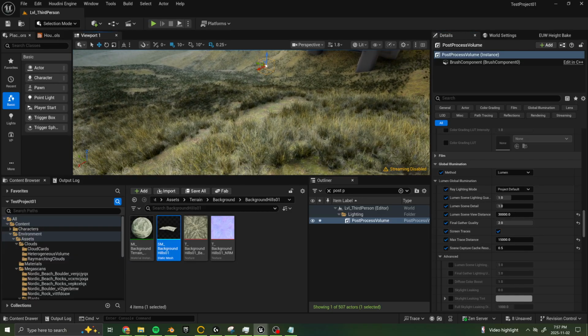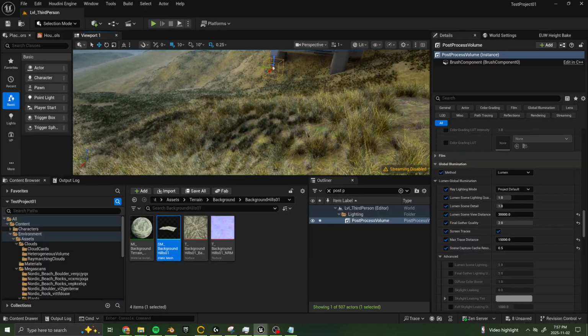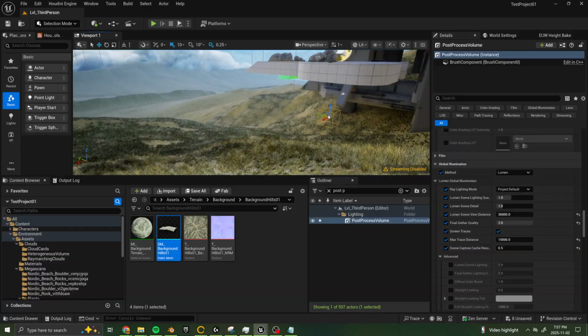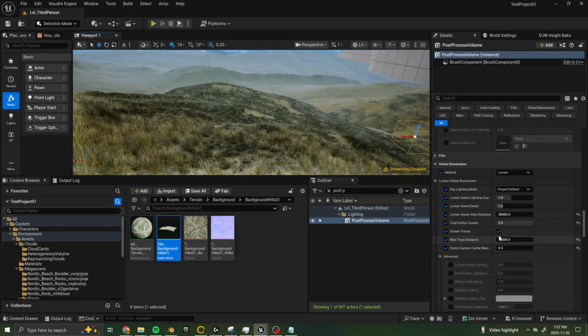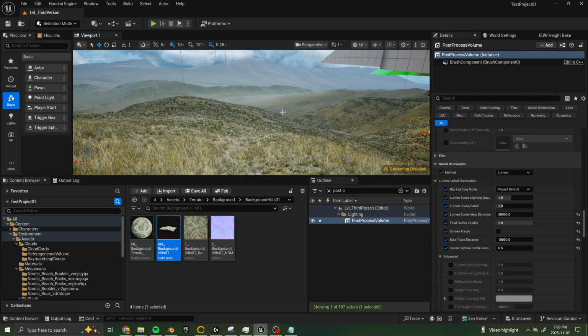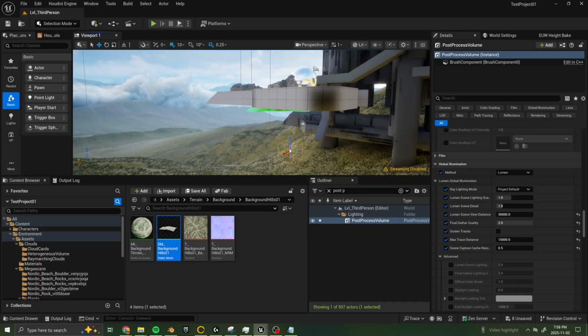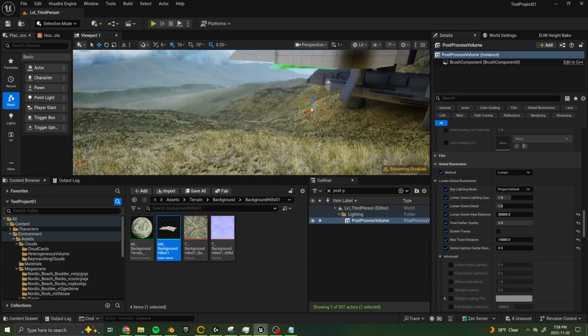So you can see if I turn that back on, you're going to get this pretty funky looking Lumen-style shadow gradients across your grass, and I think this is a little too jarring for my scene. So making sure that is turned off for now, and relying on more old school lighting methods to get the job done. That's going to be my method going forward. I'll see if I can push this lighting detail any further, of course, but for now, these are the changes I've had to make to my scene.